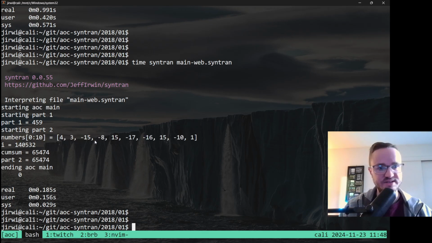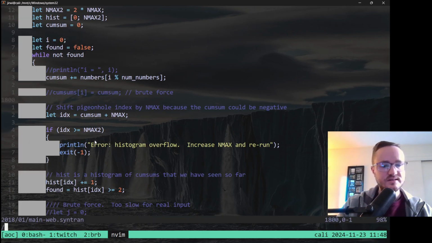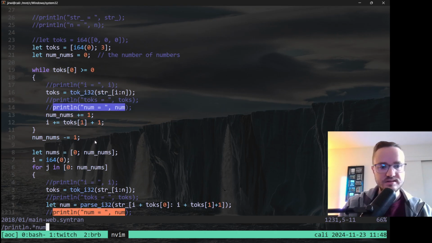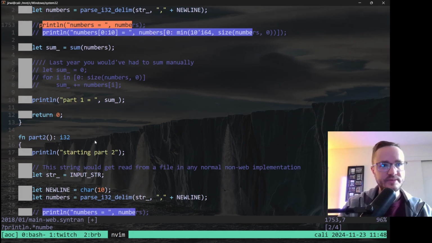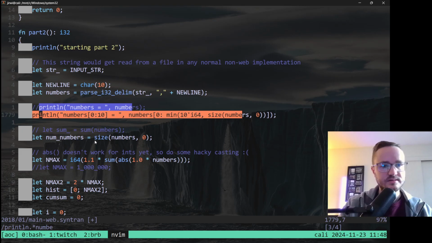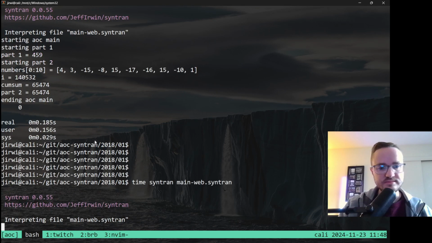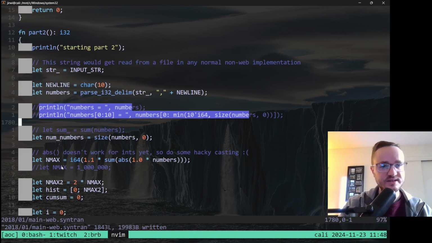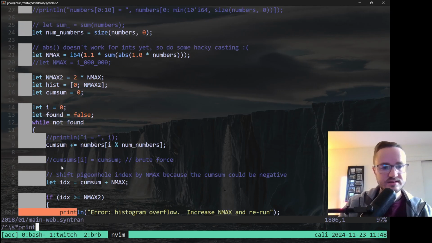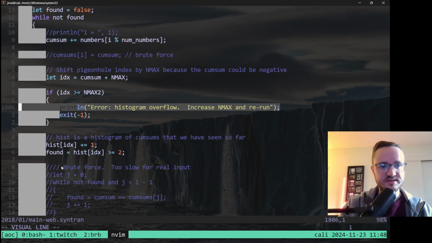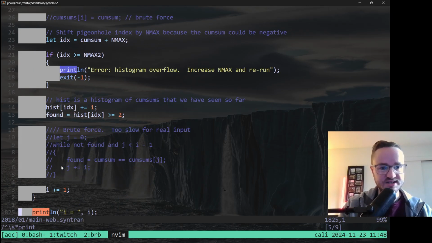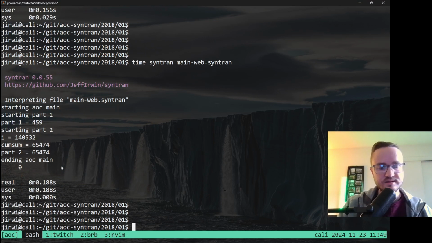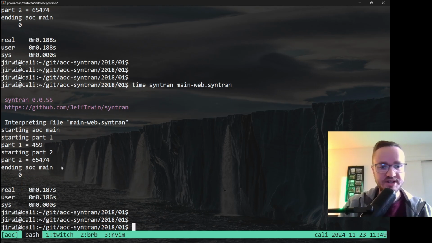I don't really need to print this either. Might as well not print these because they're just confusing. This is an error message, so I do want to print that unconditionally. All right, I guess I might commit that.